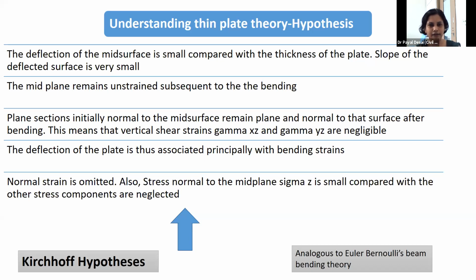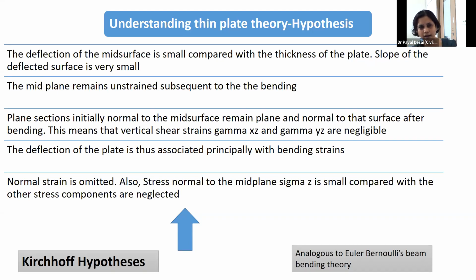And in engineering, whatever slab or plate structures we are designing, we don't want our structure to deform larger. We want our structures to deform smaller, and we design for small deflection. Of course, we check the deflection criteria and all, but then we assume that deflection should be small. So that is the first assumption, that deflection of the mid surface.